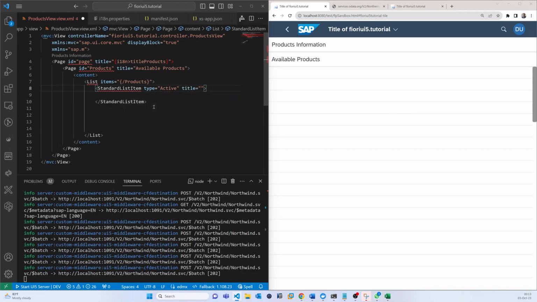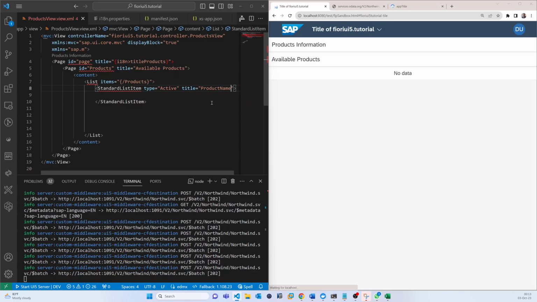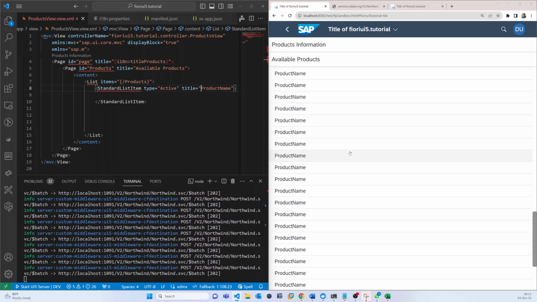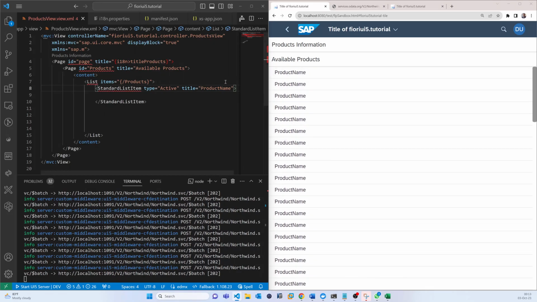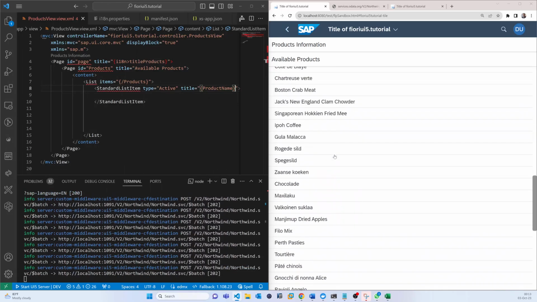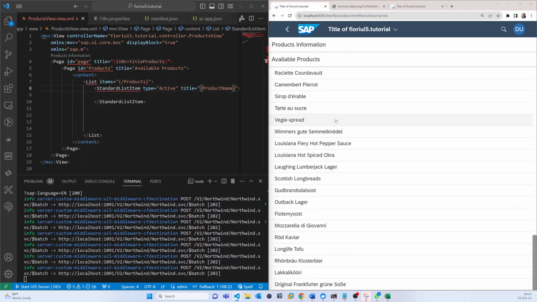And the title should be the product name, because if I use that product name, it is not data; you can see that it is coming based on that products. But if I use this bracket, now it is showing all available products.